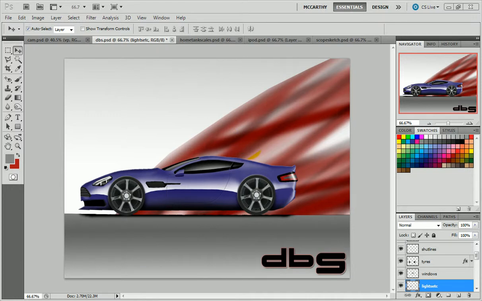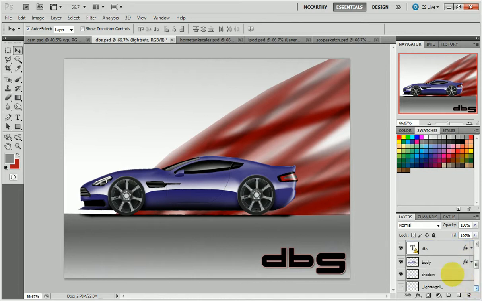Part 3 of our Photoshop introduction. One of the other great things you can do on Photoshop or any computer rendering is once it's set up, it lets you adapt it very quickly. If you're doing a drawing like this by hand, once you've drawn it, that's it. You can't change colors, you can't change shapes, you can't do anything like that. Whereas on Photoshop, we can change it as much as we want.